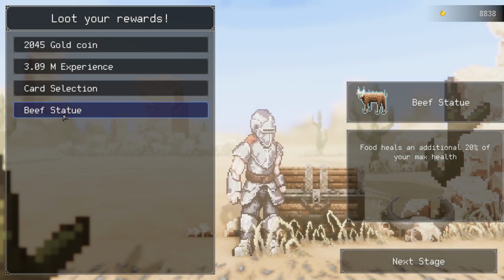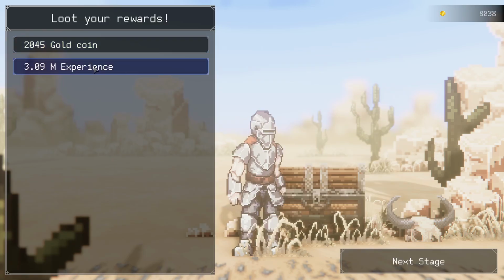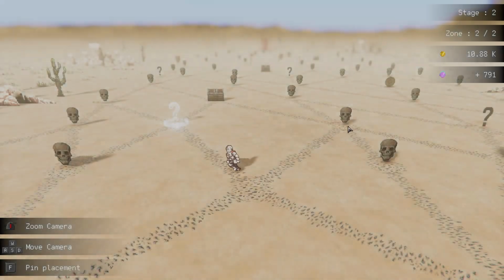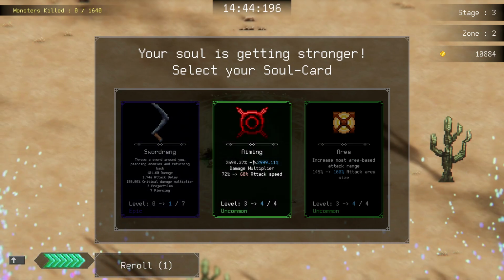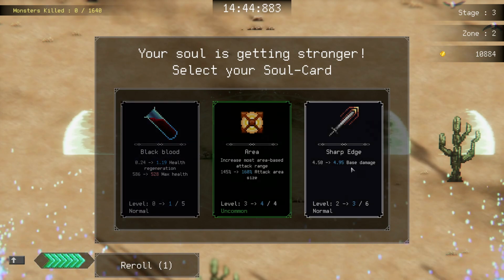Okay, we get a beef statue. We max out accumulation. We get 3 million experience? Yeah, I'll keep leveling up crossbow. I don't really want sword orang. Katana, finally. Okay, we get the katana now.